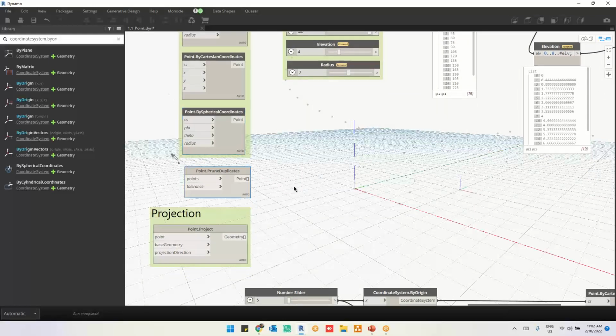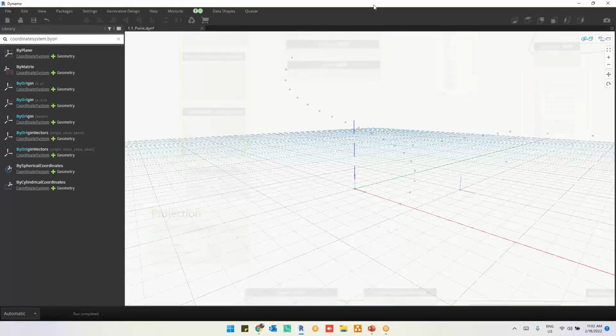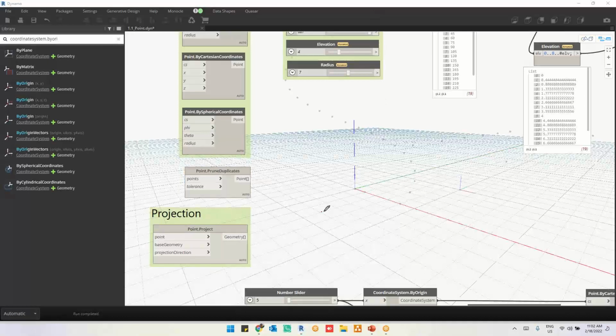Now, Point by Cylindrical Coordinates, use the same one. And Point.PruneDuplicates. What do you mean by Point.PruneDuplicates? For example, we will be using it in Scan to BIM. In Scan to BIM, we have points.